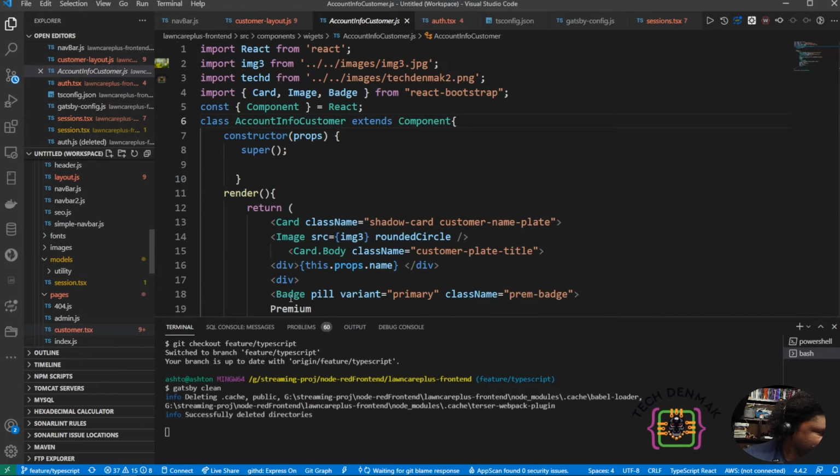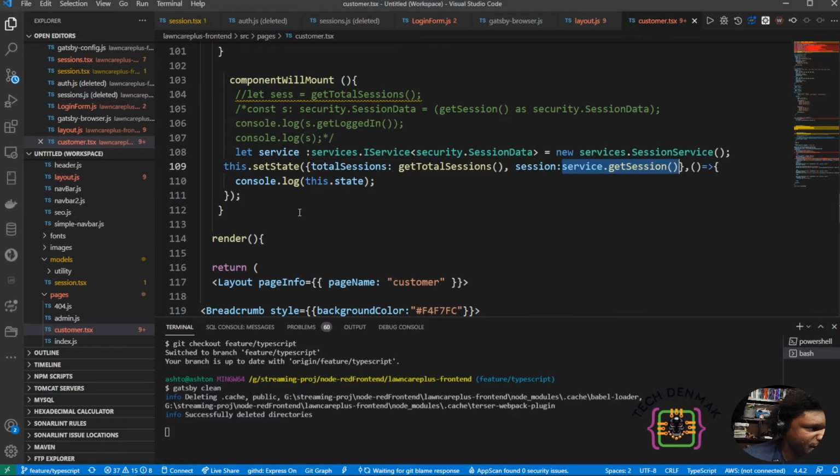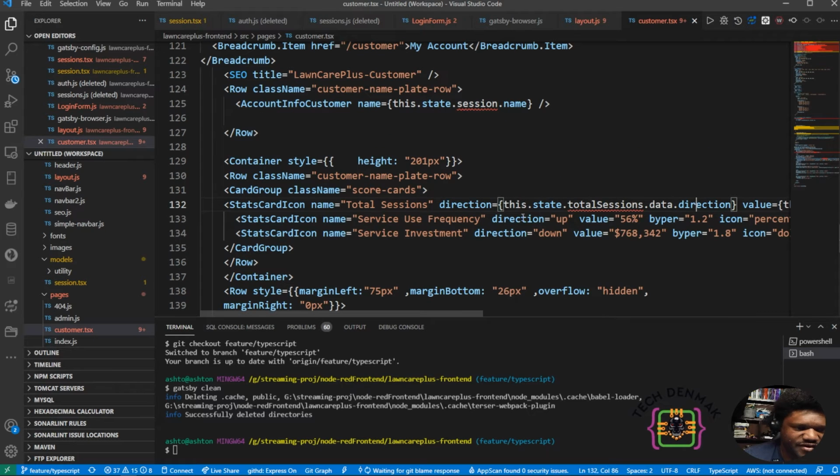So right here, like I said, we got the customer here, and when I grab that customer data and I change the state, I set everything through here. So your account name, all that stuff, this stuff right here. It might show that it's erroring out, but it's really reading it. I might just have to change the way I do some of the implementations. So let's give it a run.